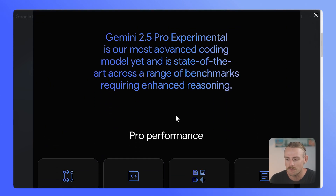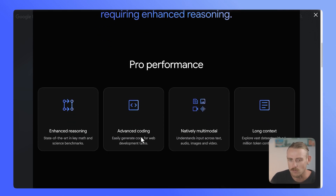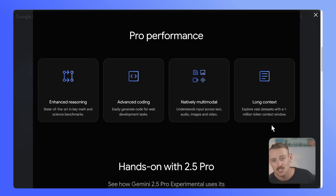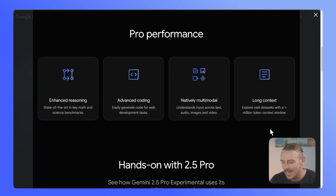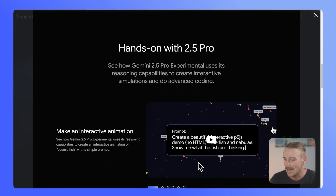As we scroll down, we notice the focus of performance is on enhanced reasoning and advanced coding — we'll see that soon. There's also multimodal and long context capability. Previously, Gemini models really struggled with producing longer responses; if you asked it to generate a brief, a blog post, or a proposal, it struggled to give quality output beyond about 100 words. This improvement has really changed that, but does it compete with others like ChatGPT and Claude? We'll find out soon.